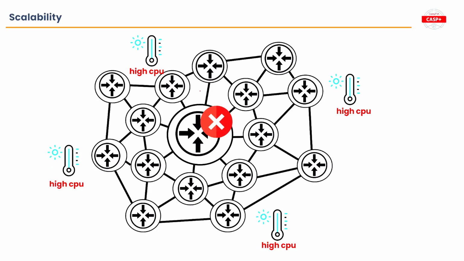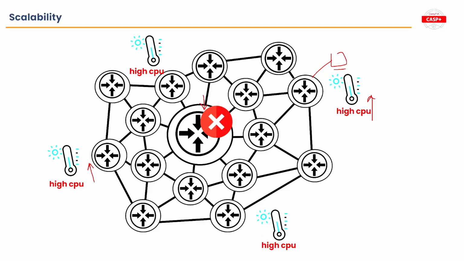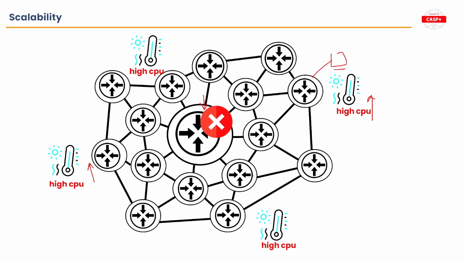Okay, so let's say here, if this goes down, all of these routers react, processing and receiving all the changes in routes, which could increase their CPU utilization and impact the users that are connected to them. So this is not very scalable. So of course, if you know how to properly design routing, you know how to properly design what devices or hardware should be put in here, so you will be able to at least make a very scalable network.